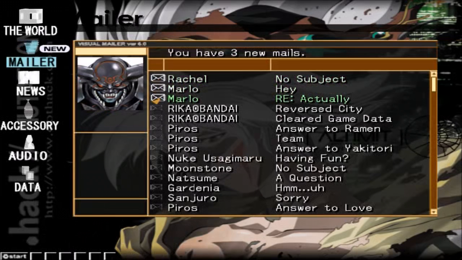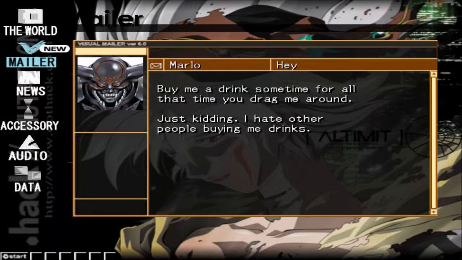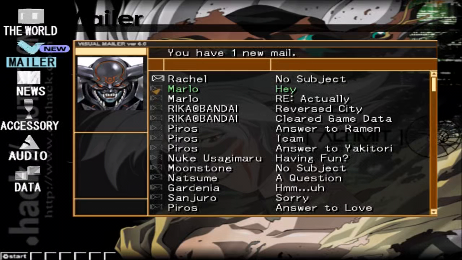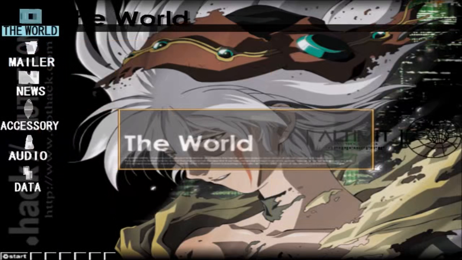Anyway, we got a new mail here, because I increased Marlo's and Rachel's affection to 500. Their affection's maxed. When I first saw you, I thought you were the enemy. Yeah, people keep thinking that. I'm a monster and attack me. Not that I blame them. But I don't want to be attacked by you, kid. Can't reply to that. Buy me a drink sometime for all that time you dragged me around. Just kidding. I hate other people buying me drinks. You are my business partner. Let's make big bucks. Alright, that's all the emails. We literally got every email.